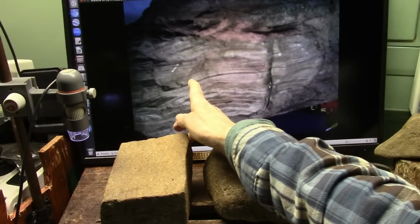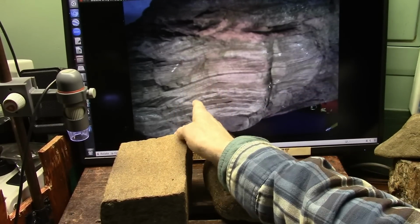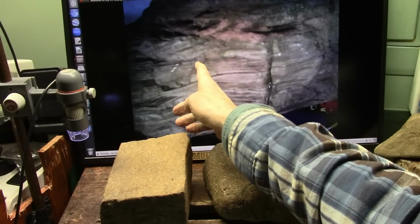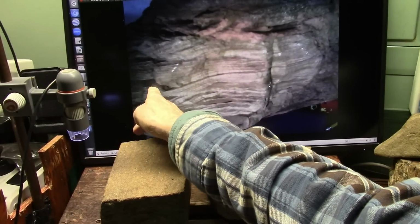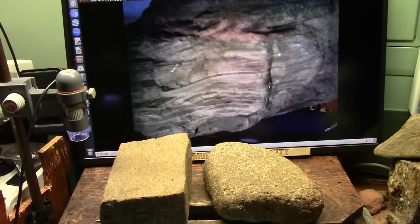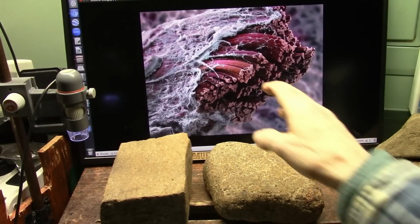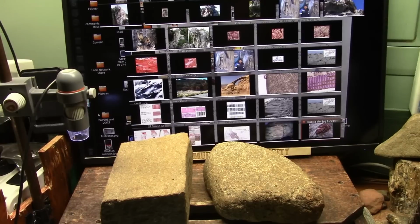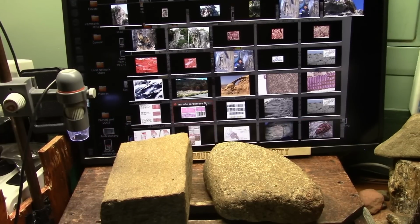You see how they're broken off right here? Broken off right here, broken off right here. Those are the abrupt transitions. That's an abrupt transition. These are abrupt transitions. That's an abrupt transition. And then it goes into the muscle, which is just all floppy and gooey. You see that? Those are muscle fibers. And you say, ooh, look at those tiny, tiny little things. Well, guess what? They are not as tiny as you think.